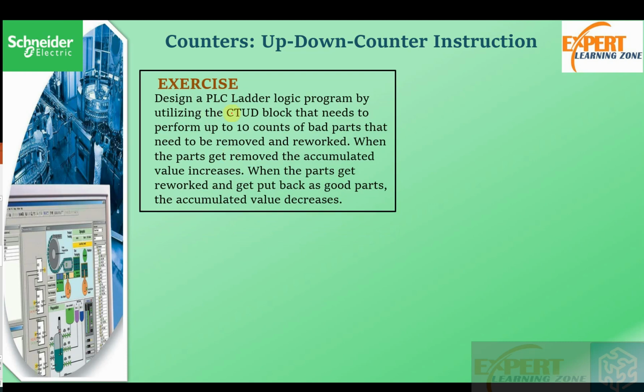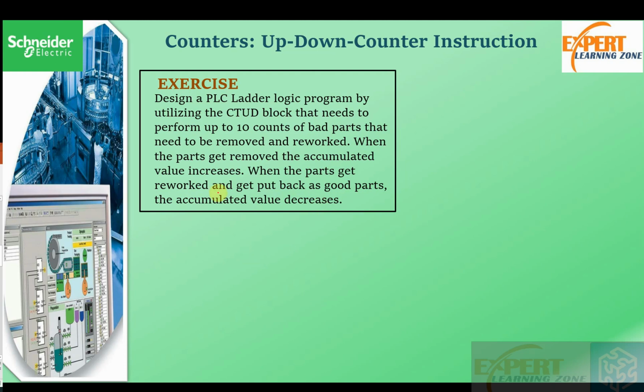Now we have an exercise. It says to design a PLC ladder logic program by utilizing an up-down counter block that needs to perform up to 10 counts of bad parts that need to be removed and reworked. When the parts get removed, the accumulated value increases. When the parts get reworked and put back as good parts, the accumulated value decreases.